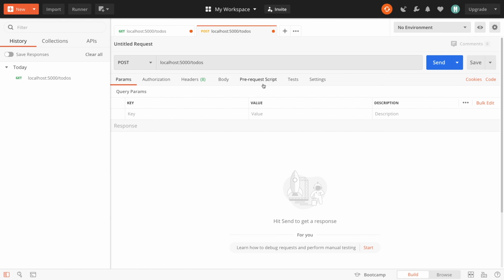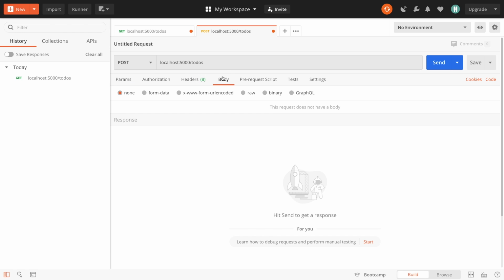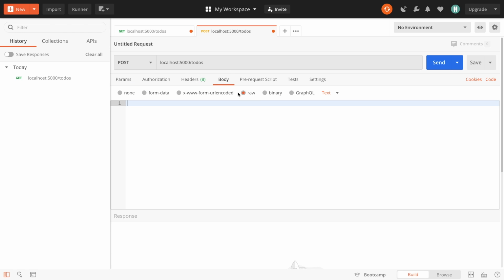So how do you actually send the data to your API? In here in the Postman, you can go to body and then you put raw. So we want to send raw data, and it's going to be in form of JSON. One more time, you go to body, raw, and then JSON. So JSON is basically JavaScript object notation. It's really similar to how JavaScript objects look and behave.